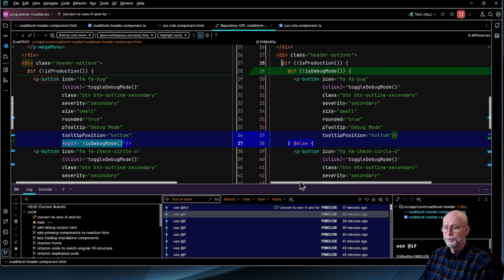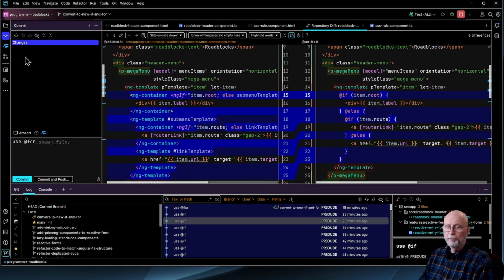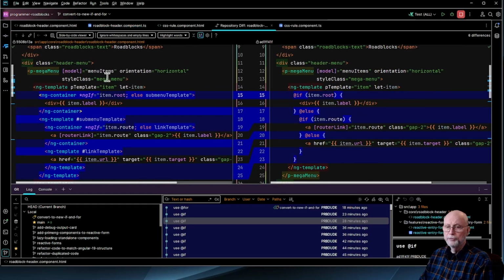Now if you go down here further, by the way, what I'm doing here is I haven't checked these in to GitHub yet, but I've committed them locally. So what I'm doing is just showing you using the Git panel at the bottom. This is in WebStorm.